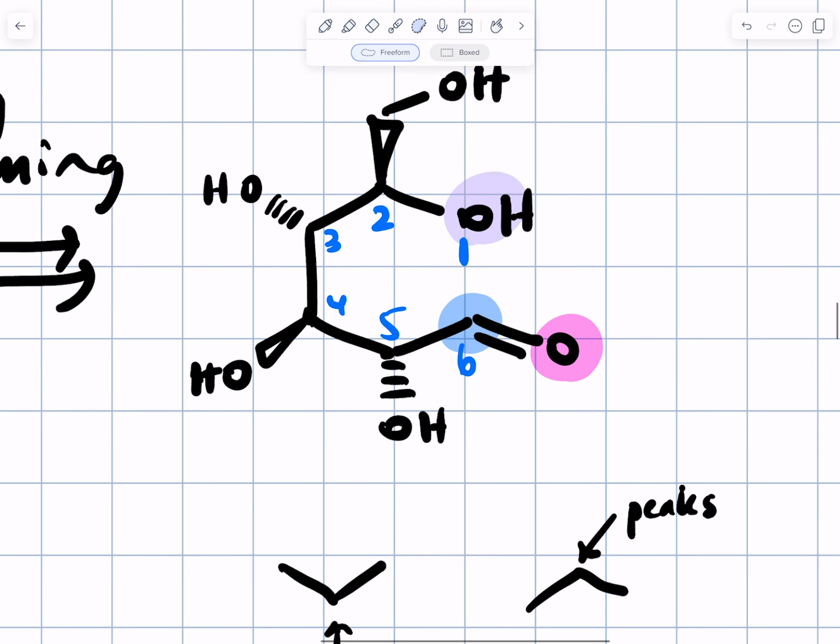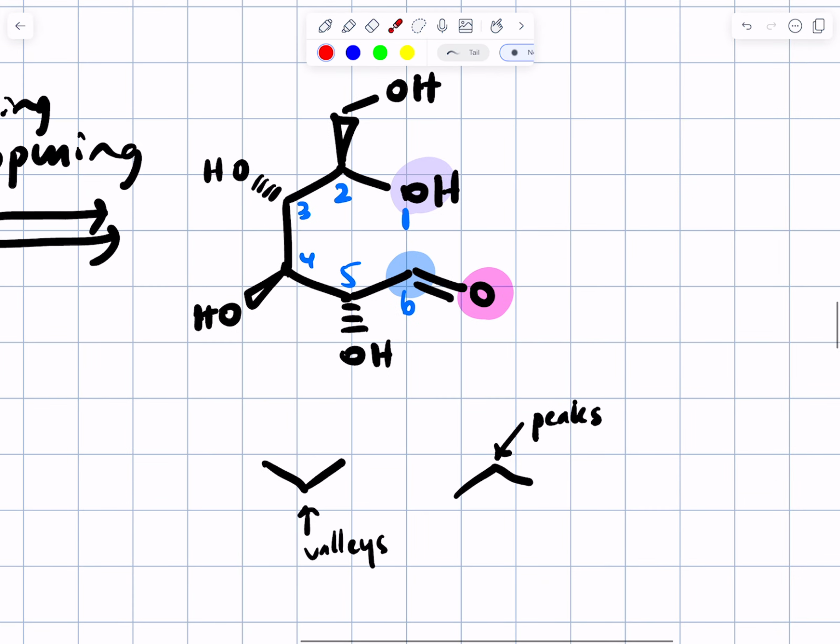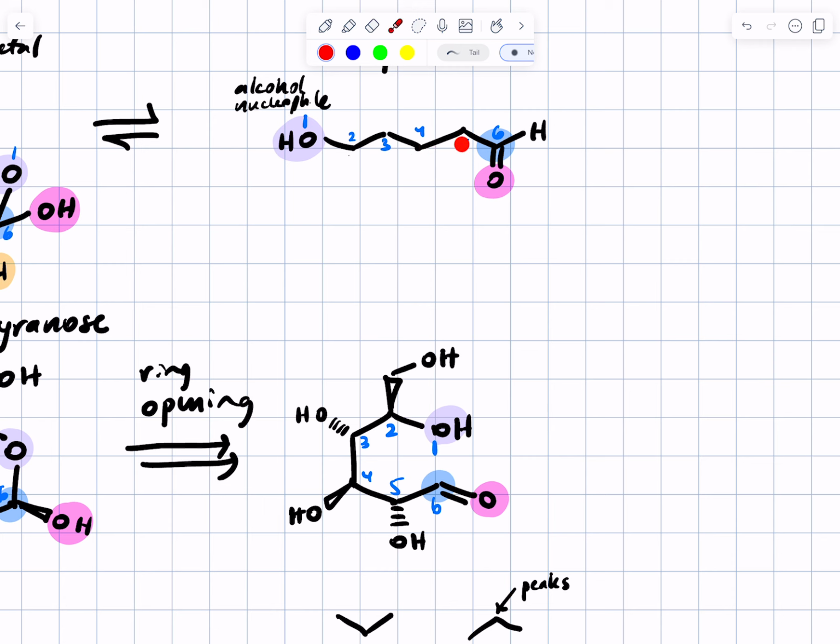Okay, so carbon 5 is at a valley, 6 is on the right, 4 is on the left, and when carbon 5 is at a valley with 6 on the right and 4 on the left, the OH is a wedge. Come up here to my drawing here, 6 is still on the right, and 4 is still on the left, but carbon 5 is at a peak, not a valley. To keep the stereochemical configuration the same, we would have had to swing that up, and now the OH group that used to be a dash should now be what? A wedge, so you switch it.